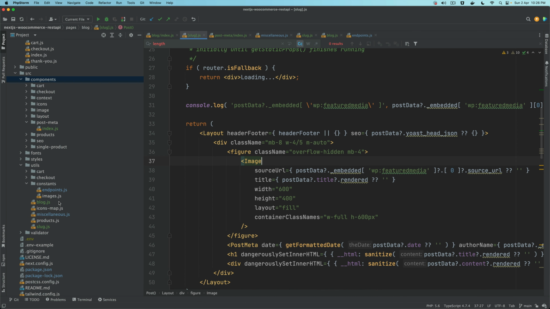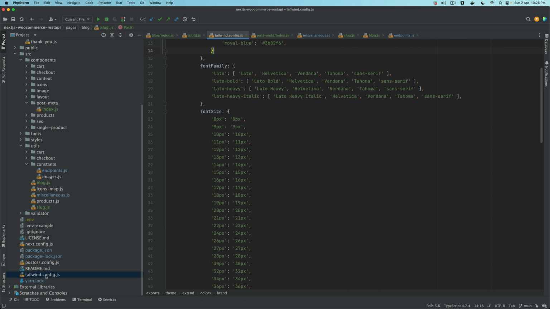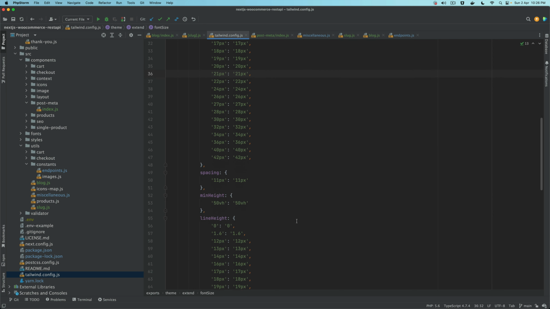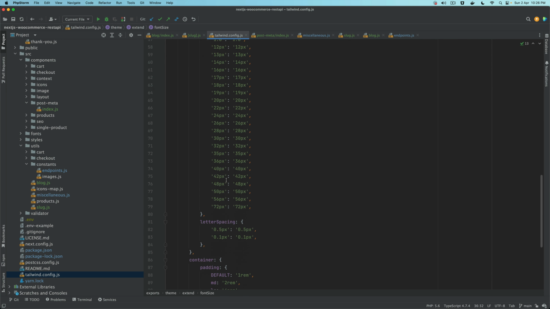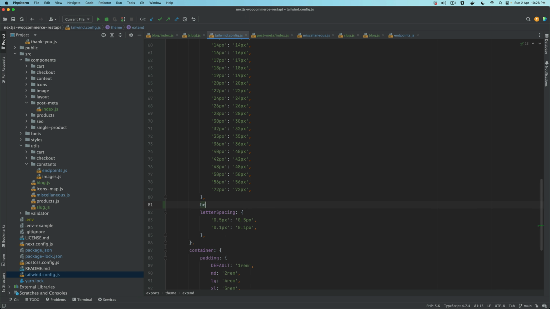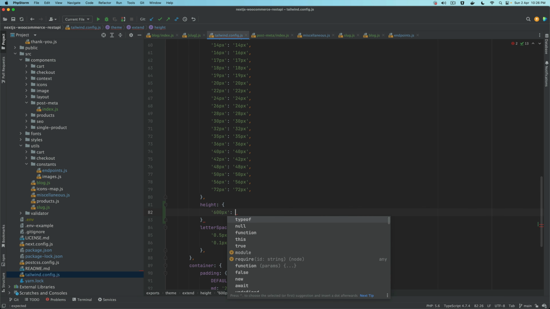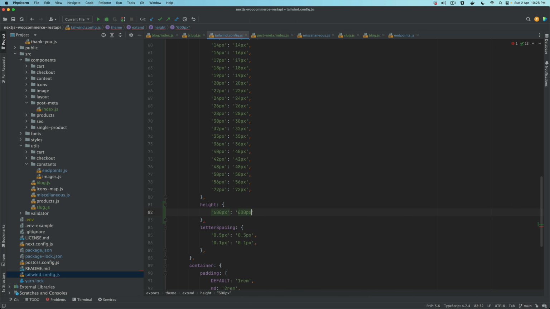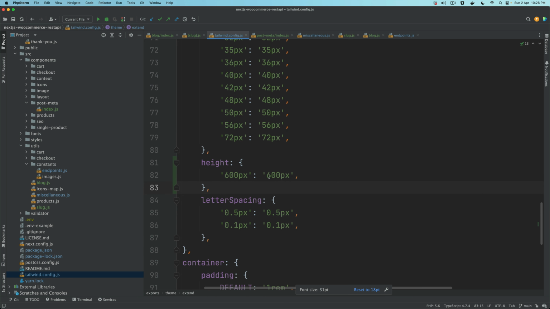So we'll have to go and update our Tailwind CSS custom properties and add a height there. After line height, you can put height, and we'll say 600 pixels equals 600 pixels. Okay, like that. We're just setting that so we can use this class.